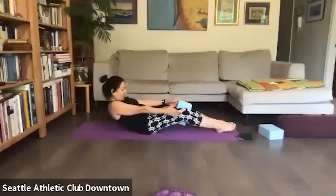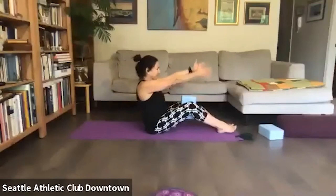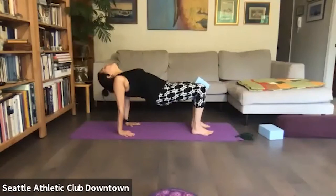Exhale, come back. And inhale, reach up. Yeah, we're gonna add a little more. Come back. Come up. Bring your hands down. Draw the heels closer in with the block or no block. Press up into tabletop. Lift, tilt your head back. Lower. And we'll do one more like that.